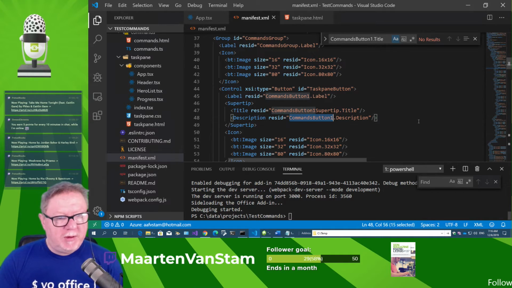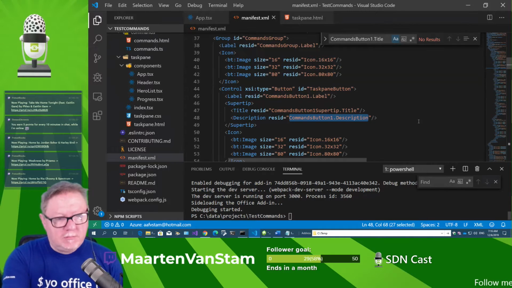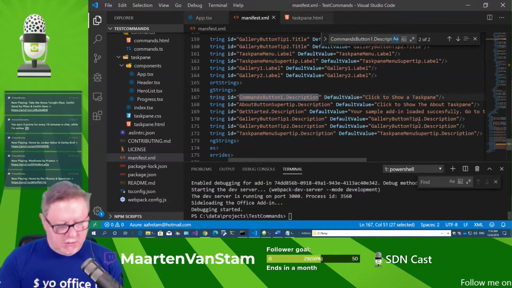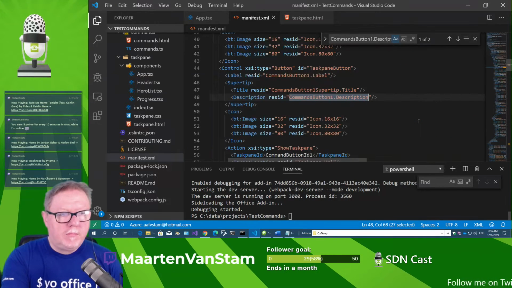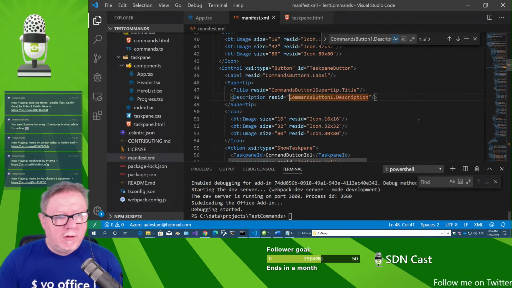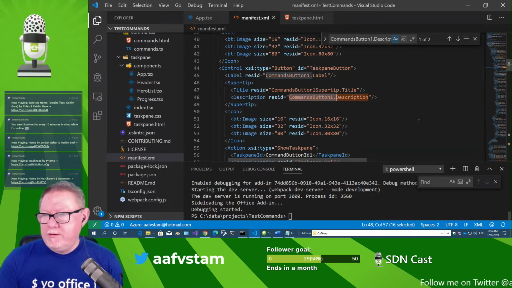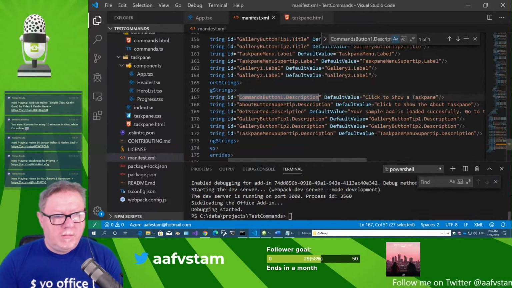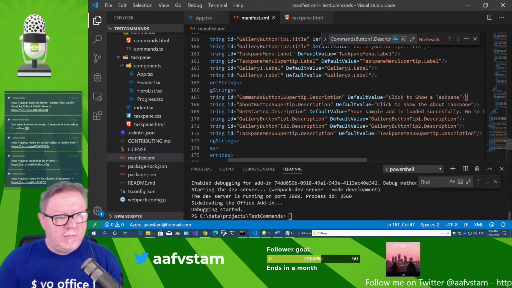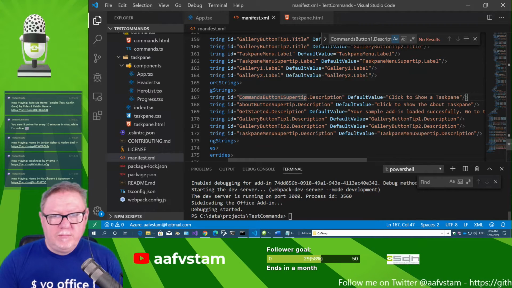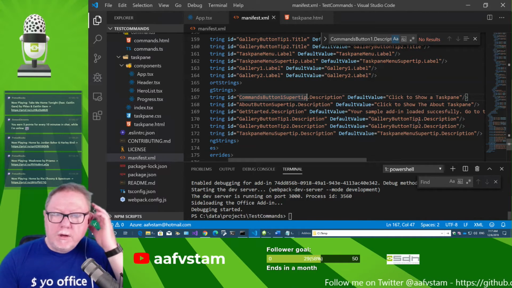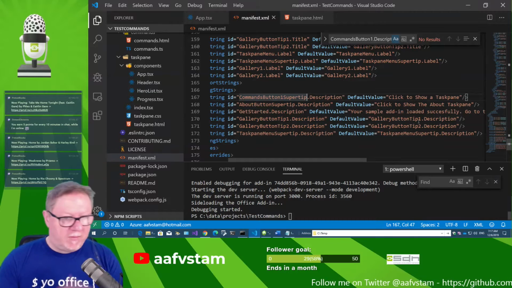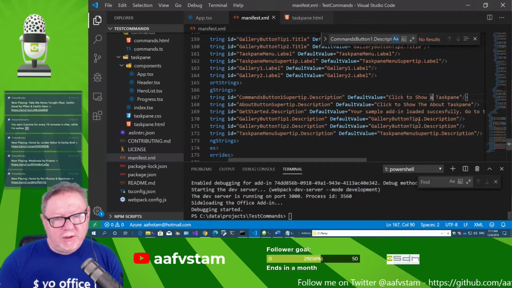And we need to replace this one as well, to make it more consistent. So now this one is matching with the other one. Click to show a task pane. It should be the task pane.